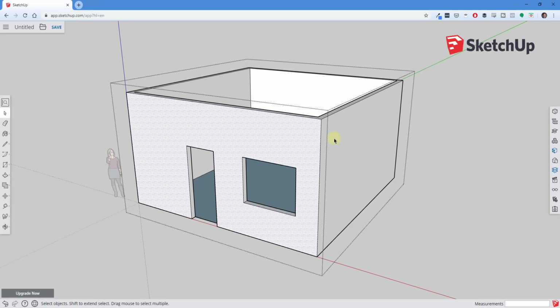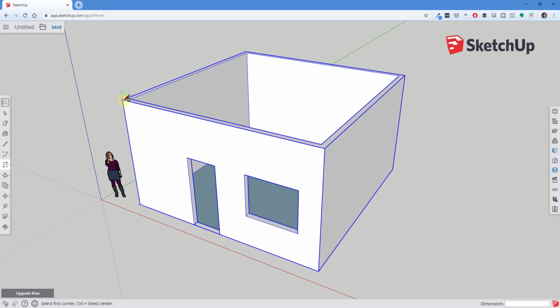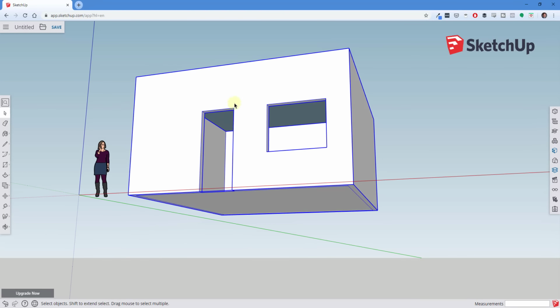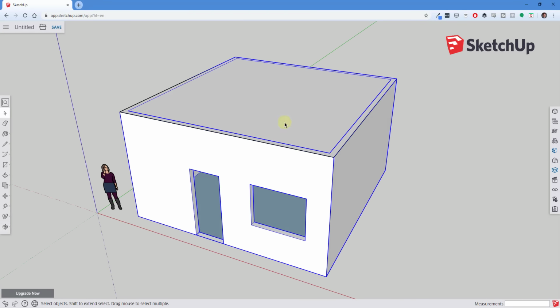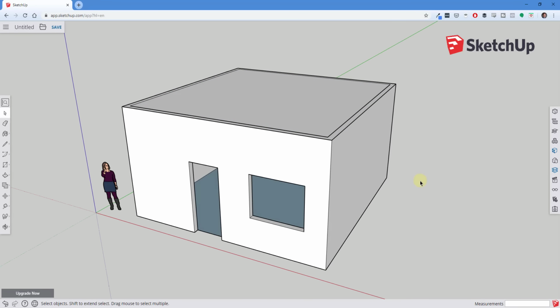And so one thing I like to do when I'm modeling things like this is I like to draw a rectangle across this face. So I like to tap the R key and draw a rectangle across here, just because if you ever do anything inside of this building, I like for it to feel like there's a ceiling in there. A lot of that's going to depend on how you want to design your building. But we're going to go ahead and we're going to draw that rectangle right here.